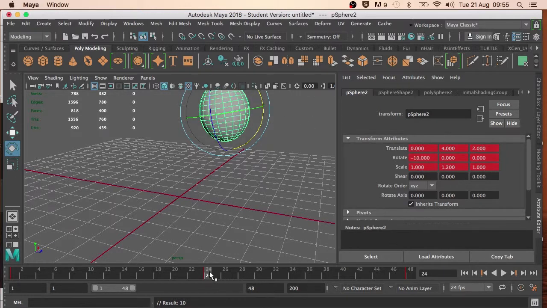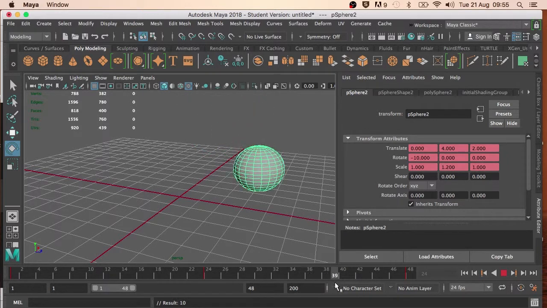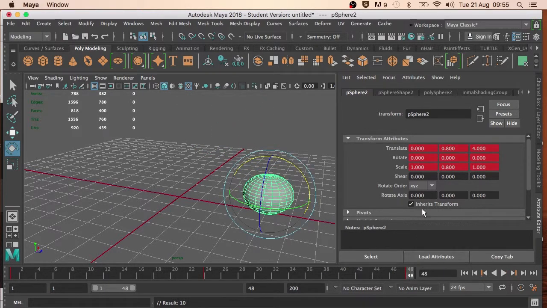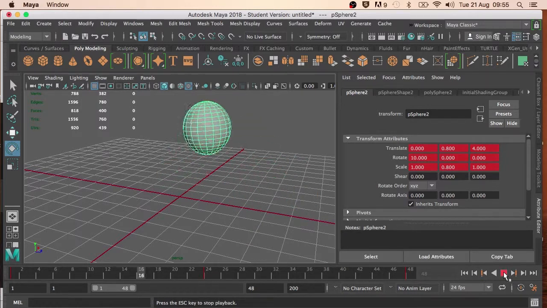I'm going to set that, and then by the time it comes to here, it's starting to lean forwards again to +10. Ready, set that for the next bounce. So if I play this now, it's kind of bouncing along like that, and it's starting to look a little bit more realistic. So that's how to control simple animation in Maya with keyframes.